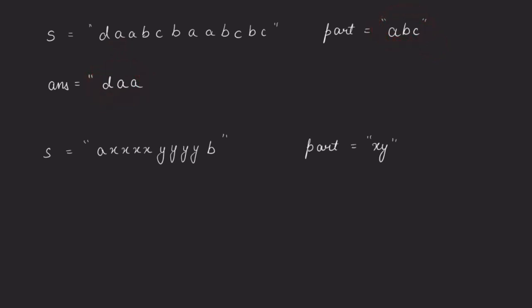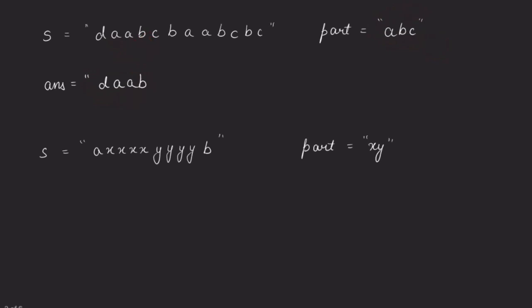So we will move on to the next character. So we will come at this B. So we will append B over here. Now that we have appended B, the length is greater than part. We can compare right now also. Earlier we had considered this much string. Now we will be considering this much string because we appended B over here, right? The length of part string is 3. So we are always comparing the last 3 characters of string answer with the part, right? So AAB is not equal to ABC. So we will just move on to the next character.